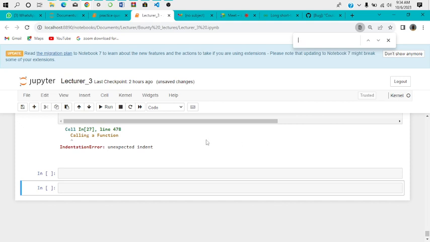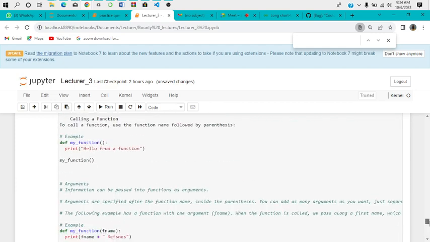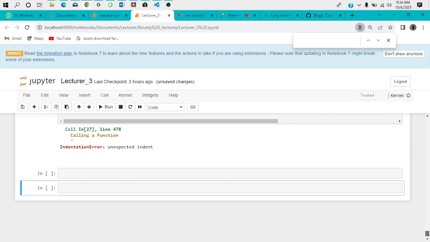The issue with Anaconda is that they do not name the cells, so I don't know how I'll get that.